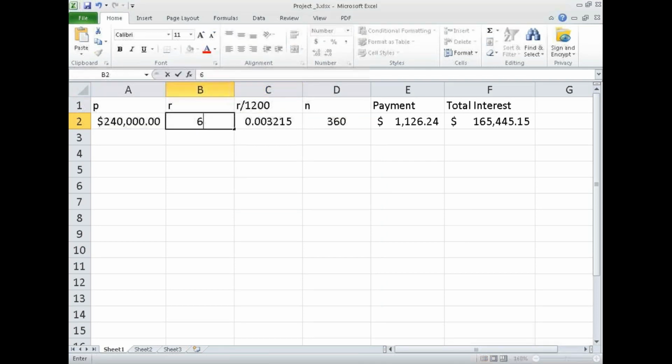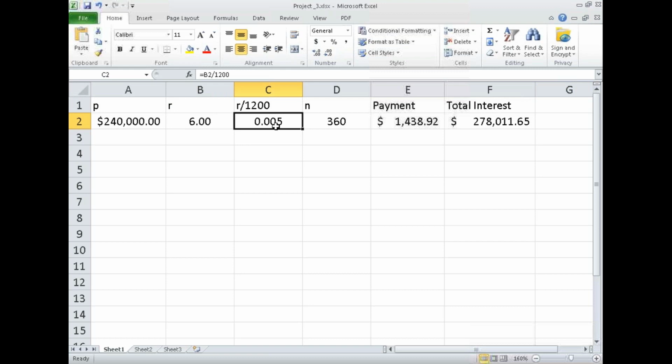If I take 6 and divide it by 12, I get 0.5. And then if I divide that by 100, I get 0.005, which is a number between 0 and 1.